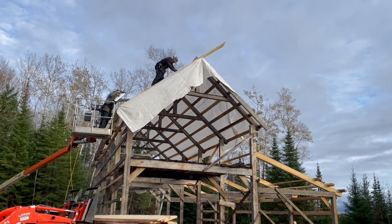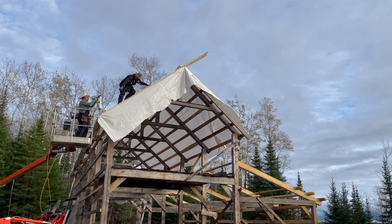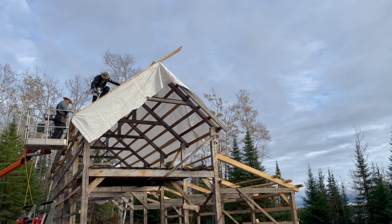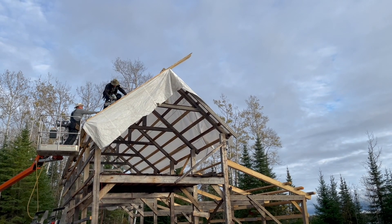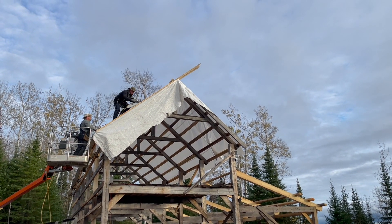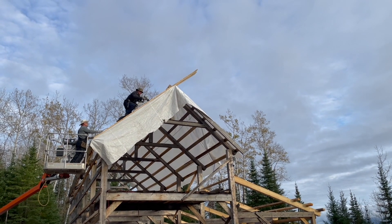Okay, let's get these boards on — time to get this show on the road. We started this job at about two o'clock in the afternoon because I had to be in Thunder Bay at eight o'clock this morning to get the lift. So eight o'clock this morning minus the three hours to get here plus lunch — that's noon — so starting to get the boards down at two o'clock. I guess we're not doing too bad, but it definitely chews into our 48 hours that we have for this lift.